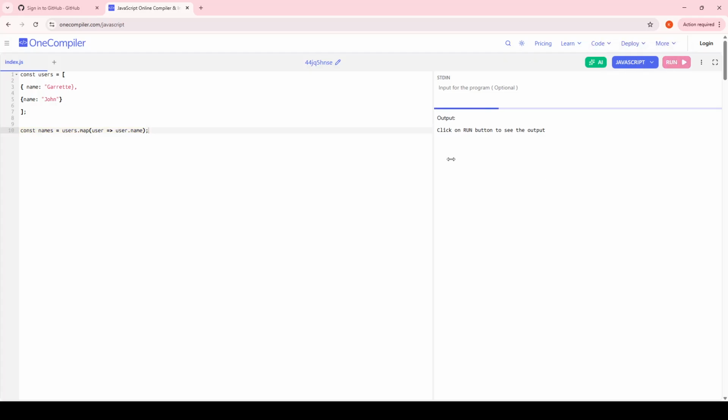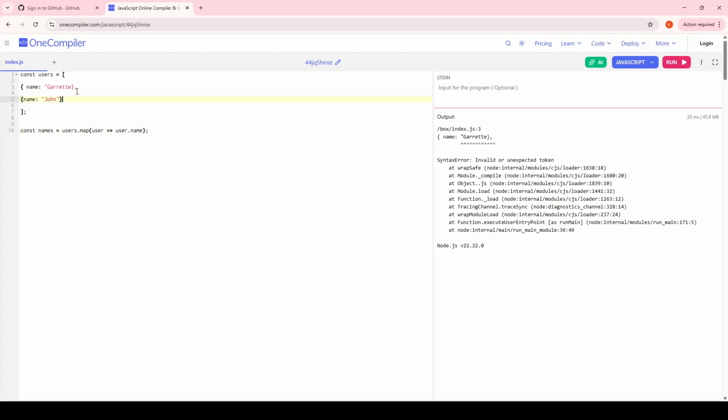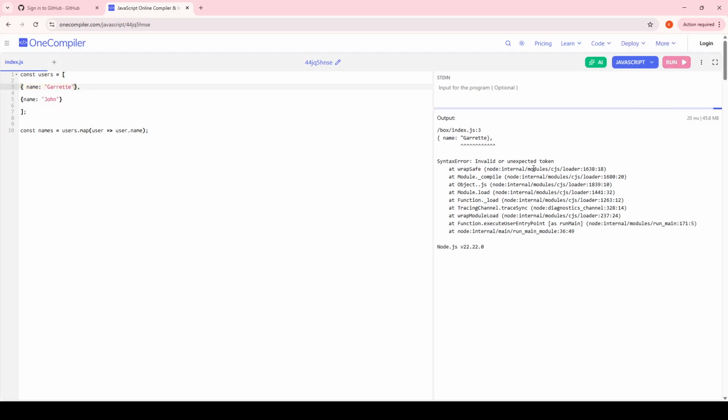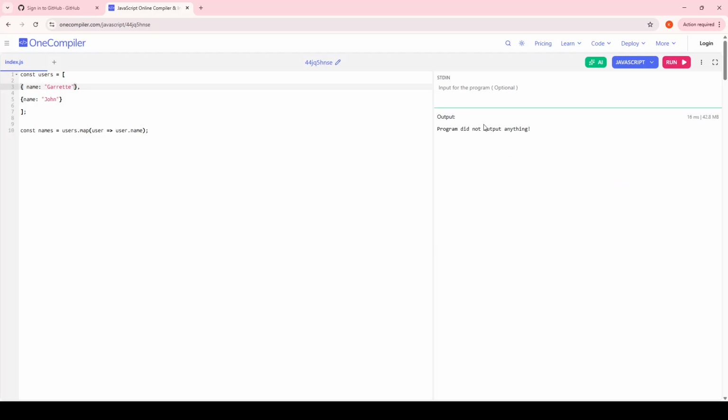When we run this, syntax error, guys. Const name, what's the syntax error? Invalid or unexpected token. Oh, so as you can see, guys, I forgot that. Program did not output anything.